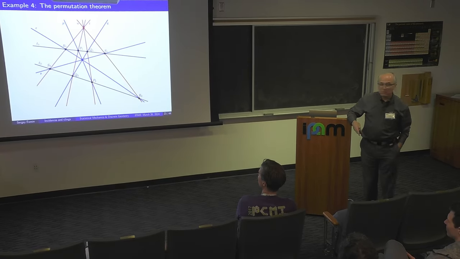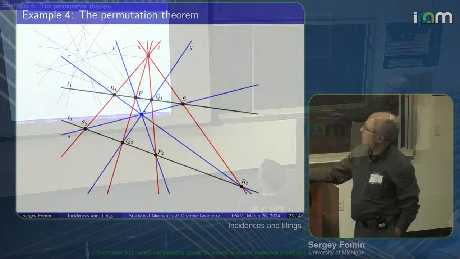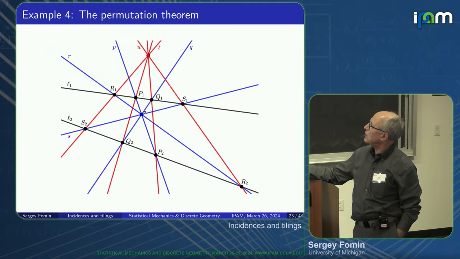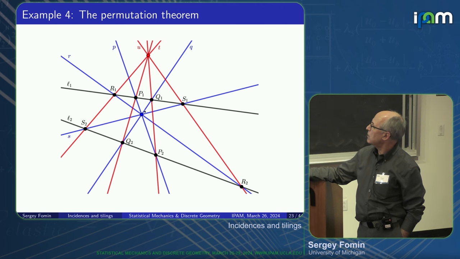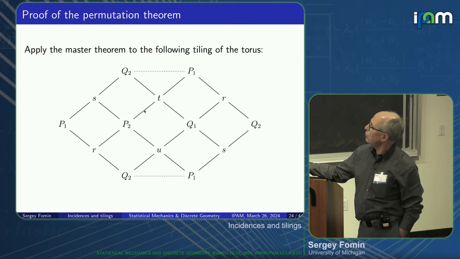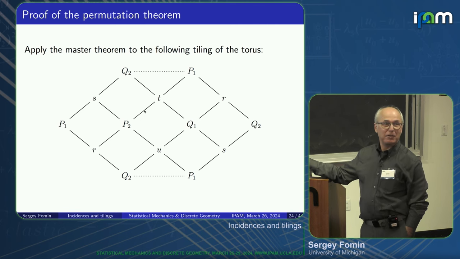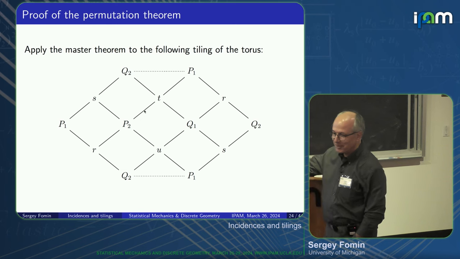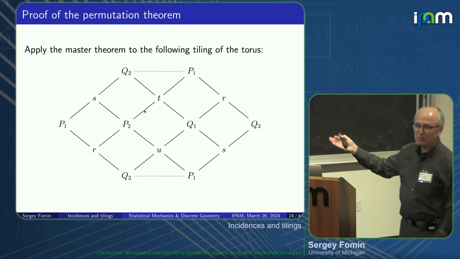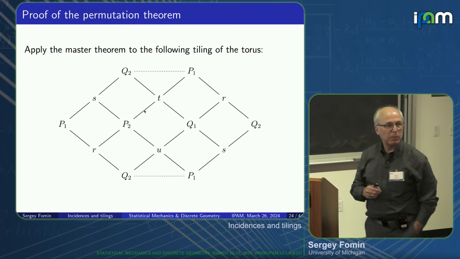Now, here is another theorem called the permutation theorem. Again, what it says you can glean from the screen: if all these conditions hold except for, let's say, these three lines not being known to intersect at a point, then they will intersect at a point. And this is a proof, another tiling of a torus. Of course, this is like cheating. It would take you quite a bit of time to come up with a proof or even check it after I presented it to you.